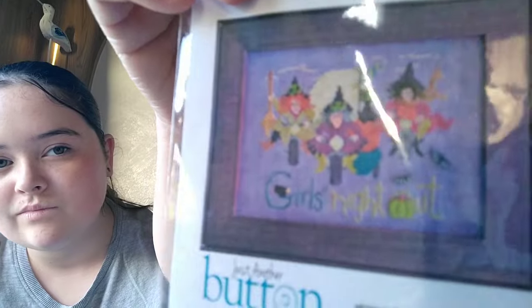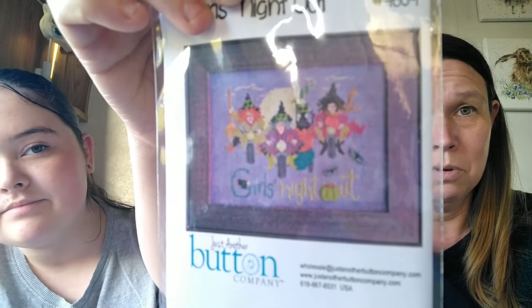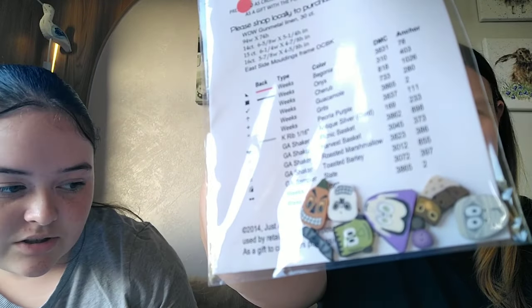So this one, I thought, sorry, knocked the table again. It was super cute. Probably going to do it on a similar sort of purpley fabric. Yeah. They are done with Weeks Dye Works. But there are Anchor and DMC alternatives. And then these are the buttons for The Boys Are Back in Town. That reminds me of Hocus Pocus, the Girls' Night Out. I know.